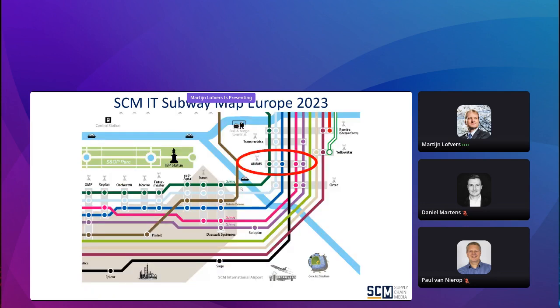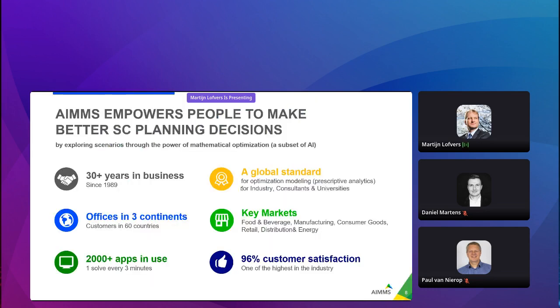AIMMS used to be a tool provider with operations research inside, but they developed themselves into an application vendor. Network design on one hand, that's the purple side, and the green one is more S&OP, forecasting and production scheduling. So that's the introduction. So Paul, maybe you can say something yourself about AIMMS.